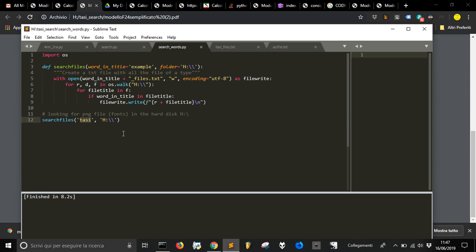And so I can look for other things like that. I can look for all my PNGs and so on, and have a list of all the PNGs in the hard drive. And I could also use this function for other things. I could delete all the PNGs that I have on the hard drive if I want to make space, or I could back up all the pictures in my hard drive to put them into another drive, putting them all in one directory, taking them from all the directories that I have on the drive.